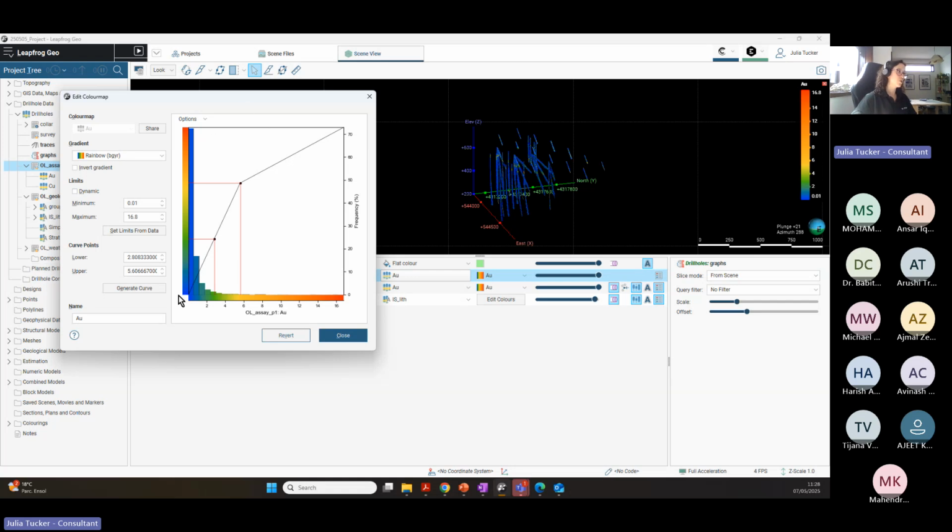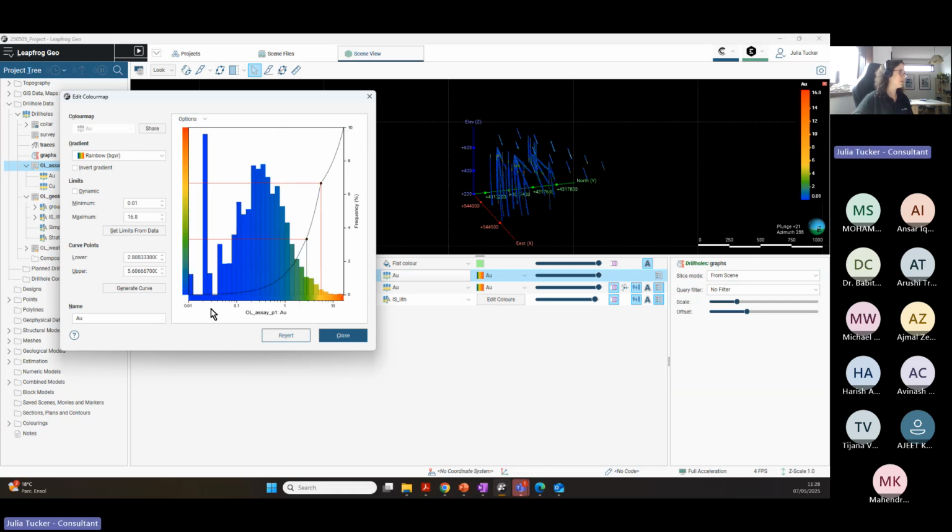I just want to show you this little option and how we can now visualize it. If you want to see this histogram like the histogram of the log, we can, by expanding the options, click on the histogram of the log. And then we can check how our frequency curve is behaving. We can also change our curve points right here.